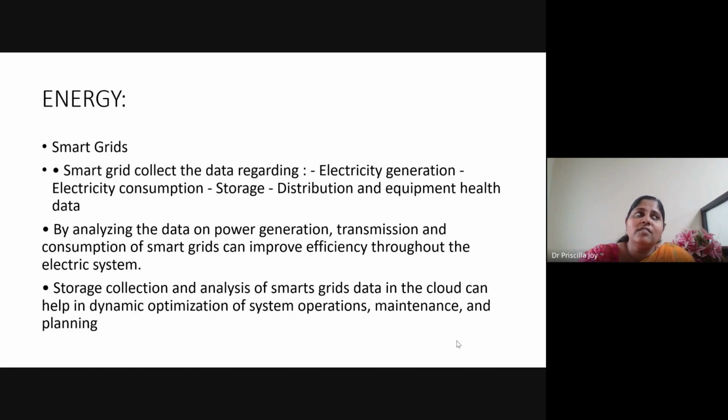And they'll be using the smart meters. The smart meters can capture the real time power consumption and allow managing the power even if they are in a remote place. So the power distribution can be evenly distributed to everyone when they are in remote places.